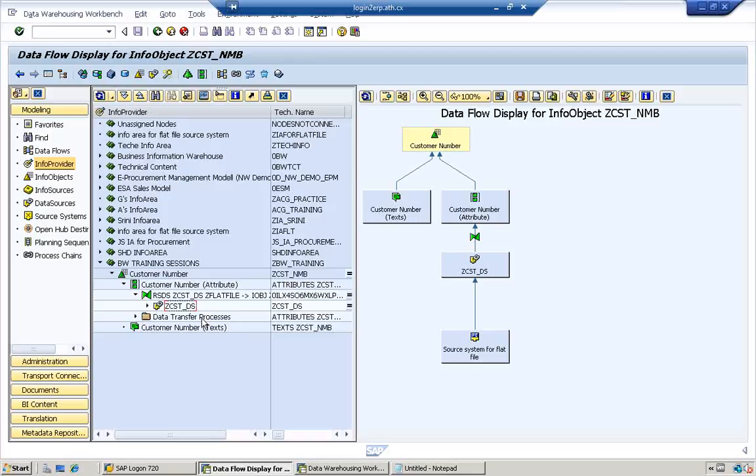Even if you want to move it from a PSA to the data target, or from a DSO object to an InfoCube, or even from an InfoCube to an Open Hub service where you want to push data out of the BW, it's only the DTP that will help you. So remember that you can right click on the folder here to create the DTP, and then you can load the data. These are the steps involved.